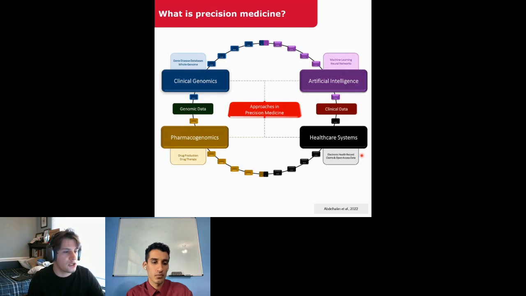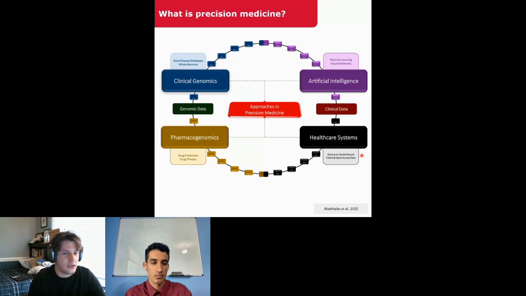When we talk about genomics, we are talking about the genetic data of a specific patient. This can be in the form of whole genome or whole exome sequencing, where we're looking at the sequence itself, or RNA sequencing, when we're looking at the transcription of certain genes within the genome. These genetic factors give us an insight into the relationships between gene expression and disease.